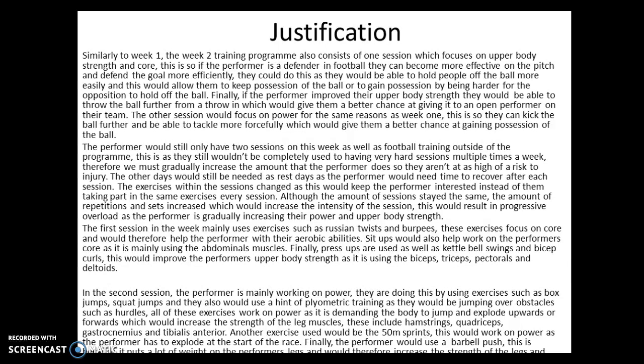Similarly to week 1, the week 2 training program also consists of one session which focuses on upper body strength and core. This is so if the performer is a defender in football, they can become more effective on the pitch and defend the goal more efficiently. They would be able to hold people off the ball more easily, and would allow them to keep possession of the ball or to gain possession by being harder for the opposition to hold off the ball.